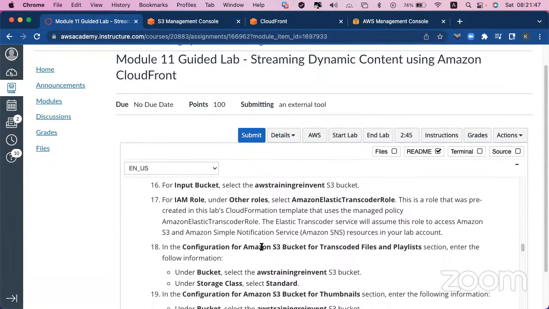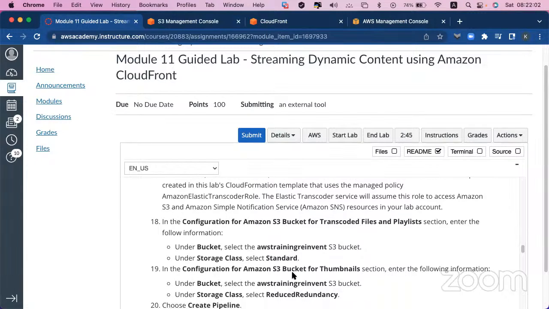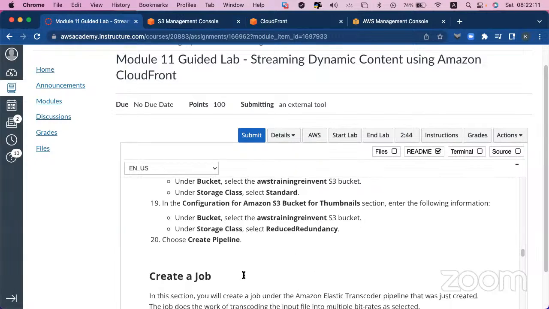In the configuration for the Amazon S3 bucket for transcoded files and playlist section, under bucket, select the AWS training reinvent S3 bucket. Under storage class, select standard. In the configuration for the Amazon S3 bucket for thumbnails, enter the following. Under that, we still use the same bucket, and the storage class is reduced redundancy. And we just use create pipeline.